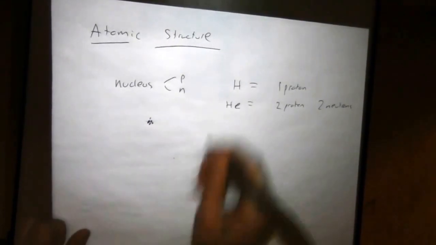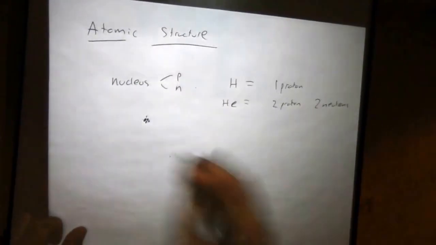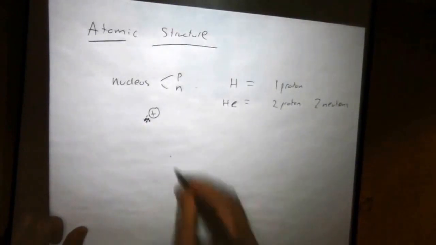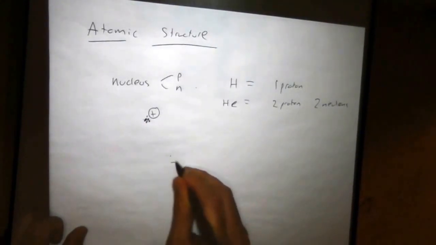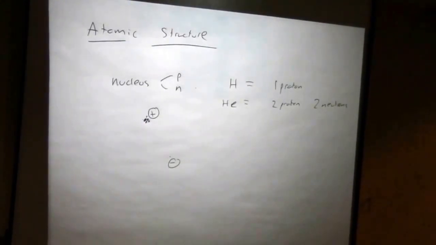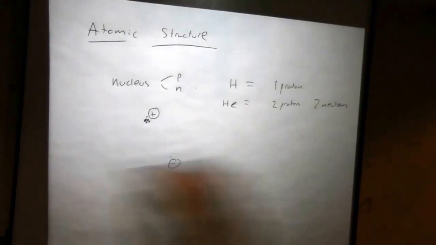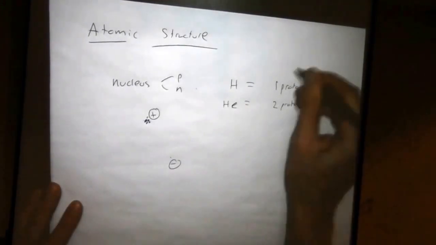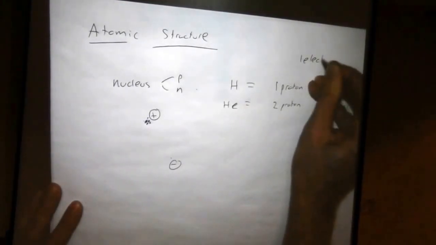Now in the outskirts we have electrons, itty bitty little particles with negative charge. So you have positive charge here, negative charge out in the outskirts. And usually if the atom is neutral, you have as many electrons as protons. But it doesn't have to be neutral. Your most simple atom is this one right here: one proton and one electron out from the outskirts.